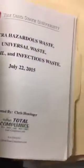This is basically record training that Ohio State outsources. No reason to keep all of that training on site. Let's see. Old hazardous waste plans that no longer apply. Waste profiling from a different company. These are profile SDSs, no longer apply. They do not apply because the profile is attached in the system. More training documents, tests, etc.